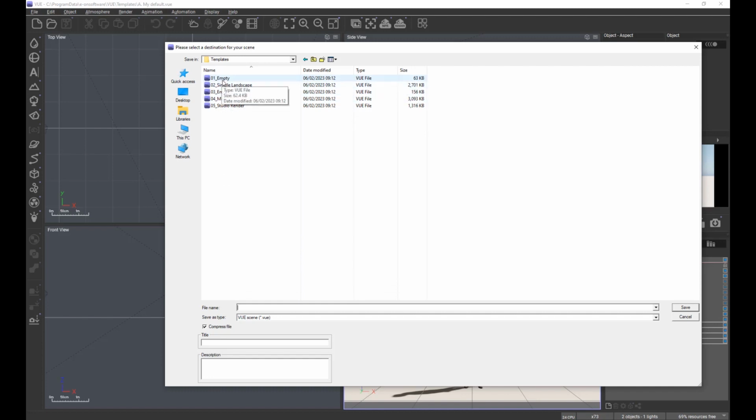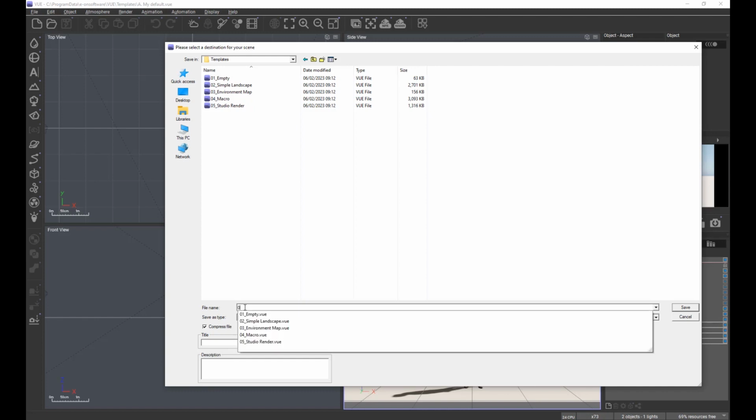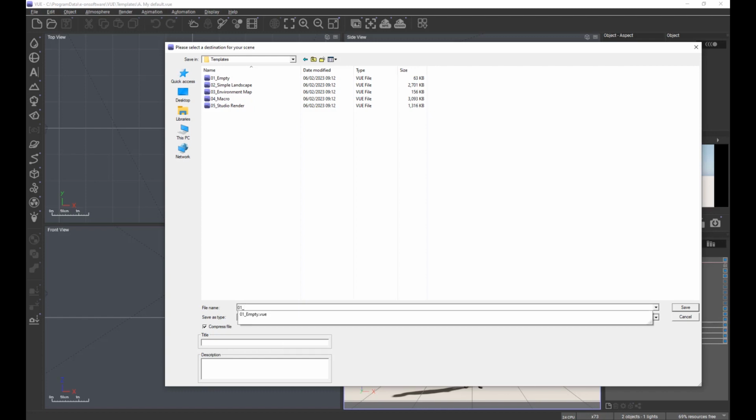So in this particular instance, if I wanted my scene to be at the top, we need to just play the game a little bit, and I'm going to put 01 underscore A underscore my default.